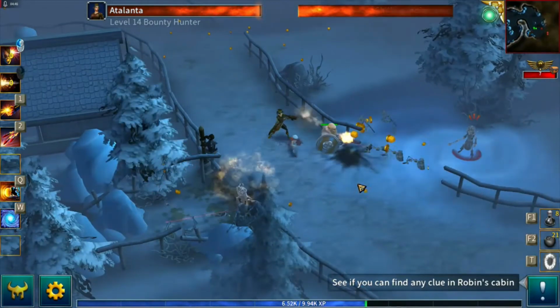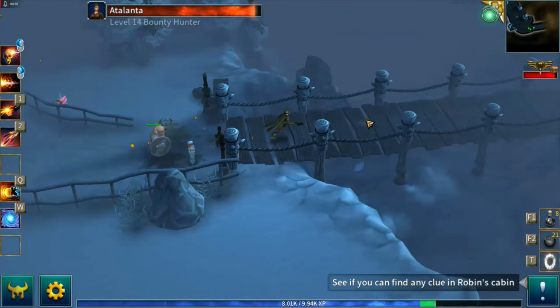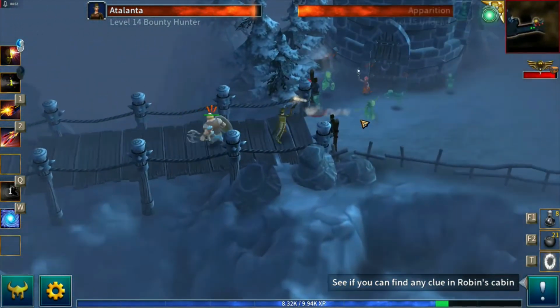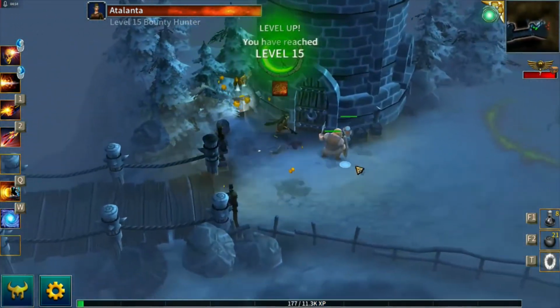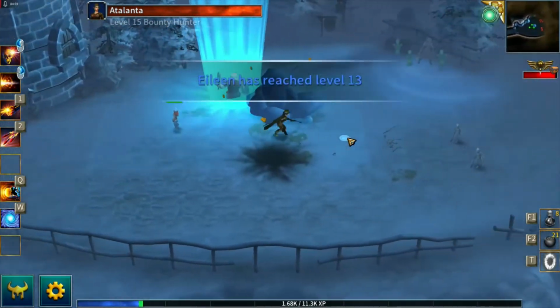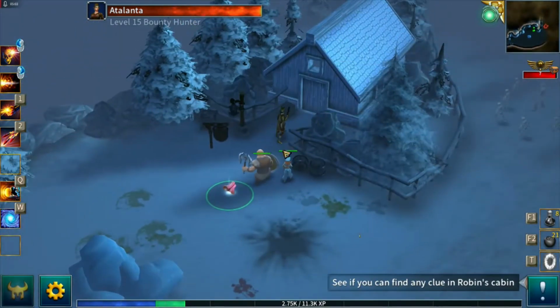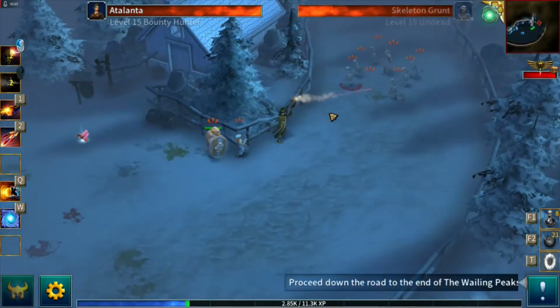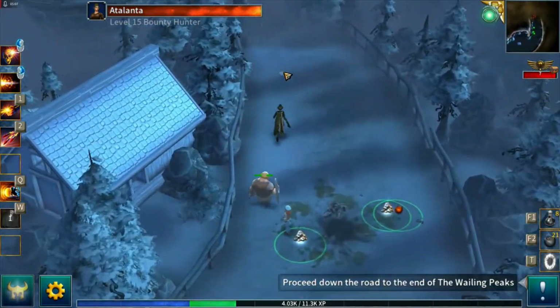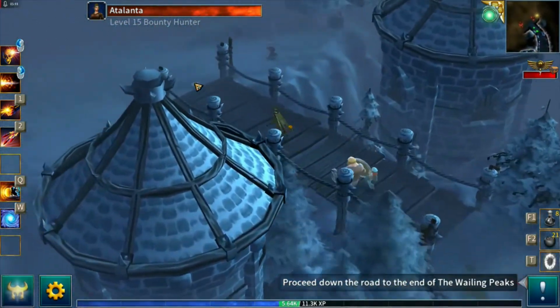So even with just auto attack, we're doing quite a lot of damage here, thanks to those gemstones that are socketed with all that power. Since we have just hit level 15, that means that we can now use radiant gemstones in our socketing instead of the teardrops.